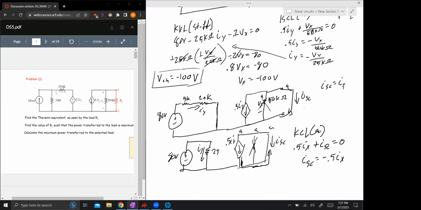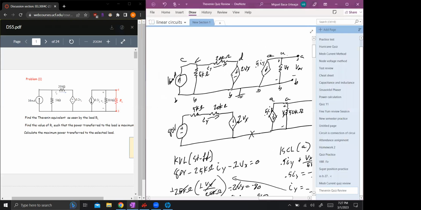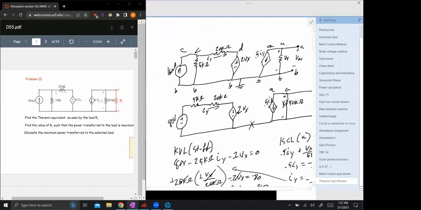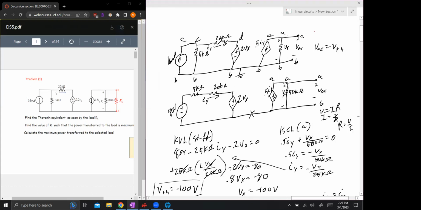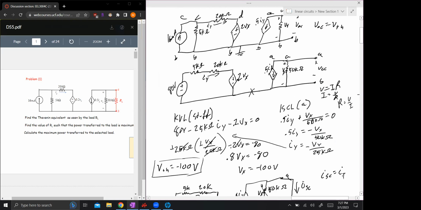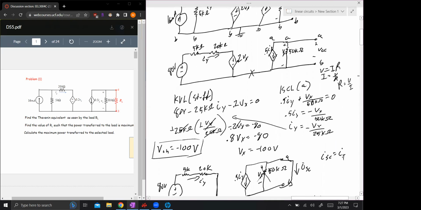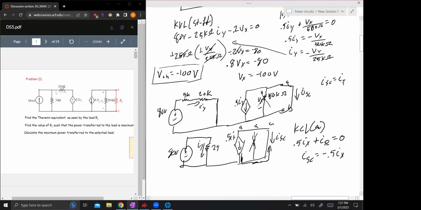Okay. So why do we drop the dependent source then of 0.2 VX? We dropped the 0.2 VX because by having this short circuit wire here on the side, let me see. I can't think of any case that you ever drop a dependent source. Well, it's not so much that I dropped it, but let me explain my reasoning here. Look at this. We have the short circuit here that's flowing from A to B. That means that this resistor kind of gets shorted out. It doesn't matter. Yeah, because in parallel, I get why.